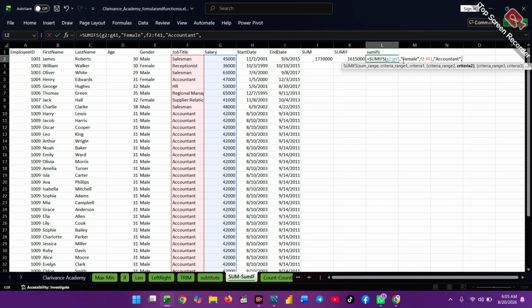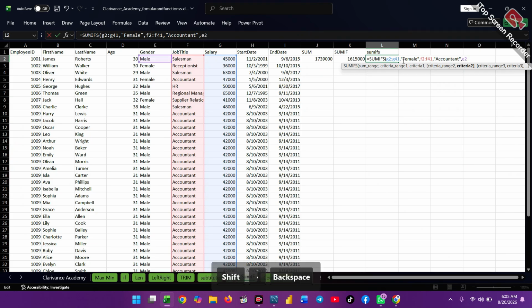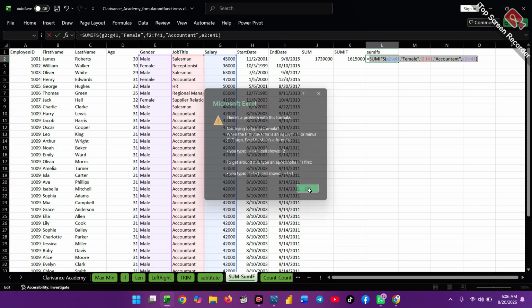We haven't put the gender column, which is E2 to E41. We want to look at the female accountant salary. Then now we put in our gender column, which is E2 to E41. There's a problem. The formula is correct.